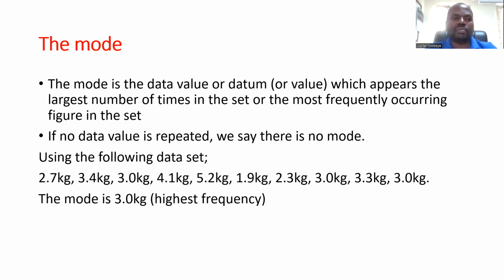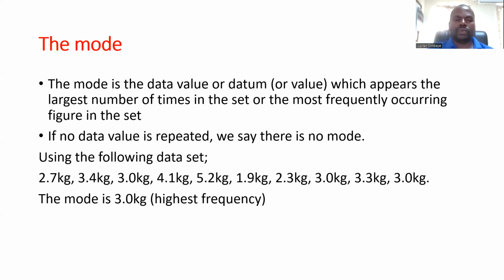First of all, we start with the mode. And I should mention that most of these measures, you did encounter them in your secondary education. So I think it should be a little bit easier for you to understand. The mode is the data value, or datum, which appears the largest number of times in the data set, or the most frequently occurring figure in the data set.